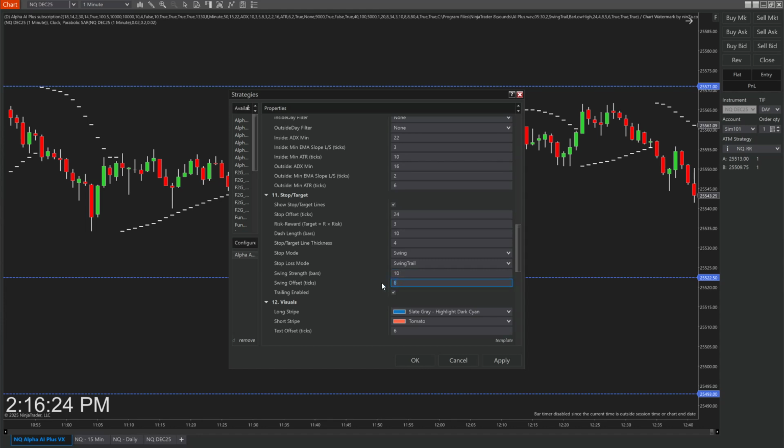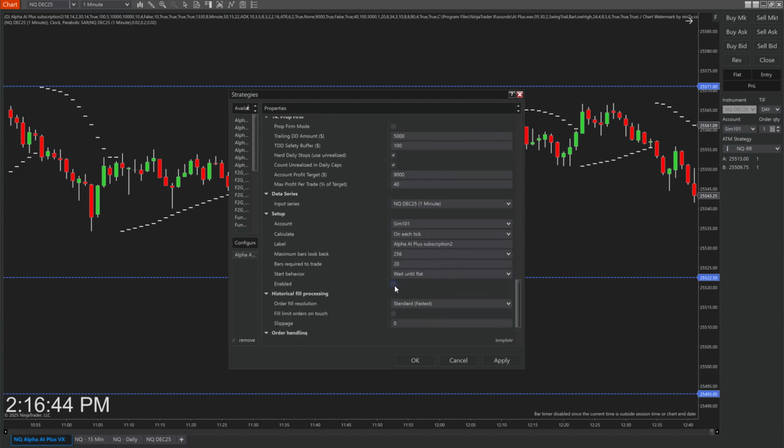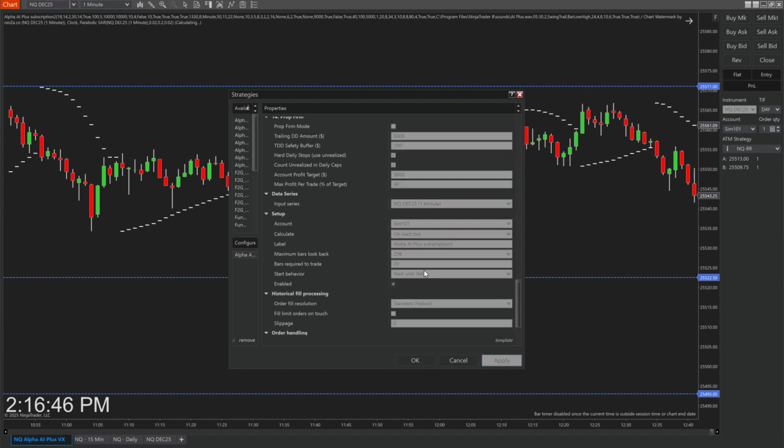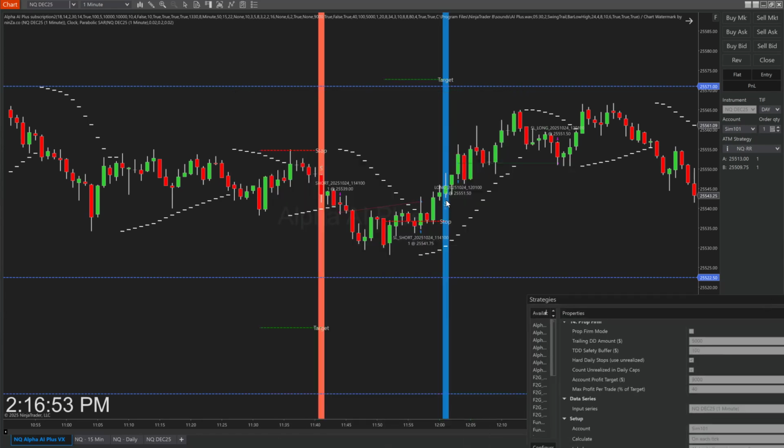So you can change the way the stop loss is going to be. And keep in mind, the stop loss line will be the same stop loss the bot will put for you. In this scenario, we're using bar high and low with 24 ticks offset. So if you enable this, you will see it will put the stop loss at the low or high of the bar within 24 ticks. So this is actually the low of the bar, this 24 ticks, is your stop loss.